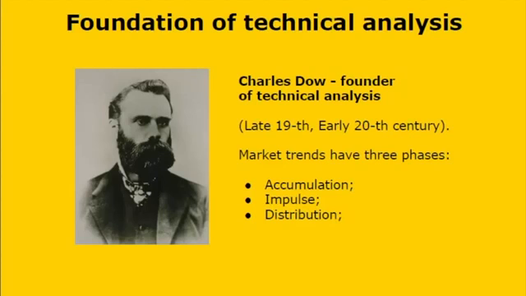Every market move or a trend has three phases. The first is accumulation. The second is phase of public participation or the impulse phase. And the third one is a distribution phase. Every market movement except maybe very short-term intraday movements can fall into this structure. And this is critically important to distinguish one phase from the other because successful trading idea will require detailed market understanding.